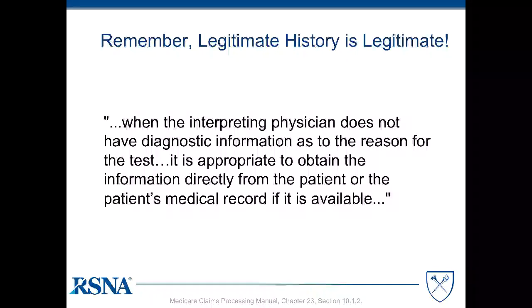Some compliance officers have incorrectly told radiologists that clinical history must be included on the order for the test. But Medicare disagrees with that. In fact, the agency has provided specific direction on this issue in its claims processing manual. What did they say? When the interpreting physician, that's you or me as the radiologist, does not have diagnostic information as to the reason for the test, it is appropriate to obtain the information directly from the patient or the patient's medical record if it is available. So, talk to your patients. It's an opportunity to not only help yourself get paid, but to remind them that your team cares about them as individuals.